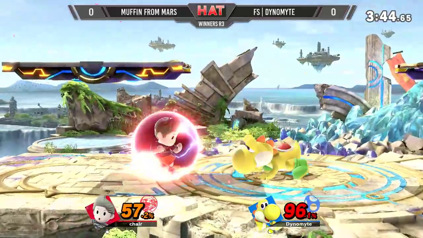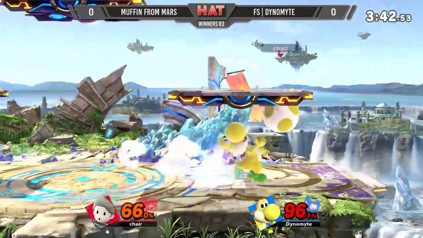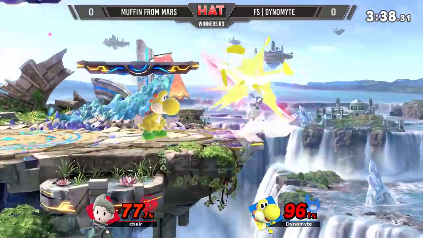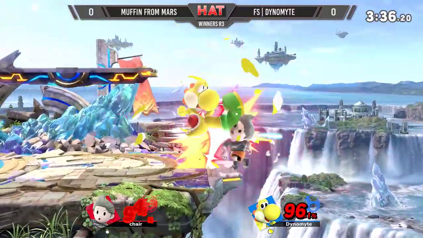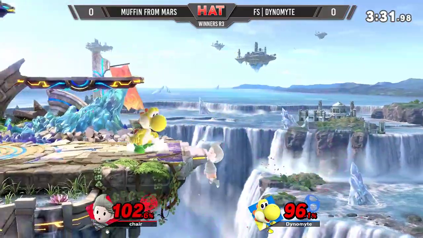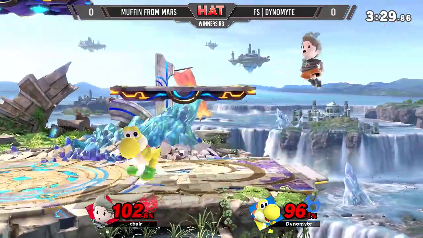Short hop Nair once again, just being a little bit too obnoxious there. There is the B reverse, able to tack on a little bit more damage. Muffin from Mars falling apart potentially. There's another Nair. Because now the percentage lead has swung.